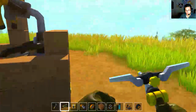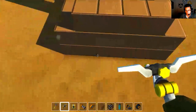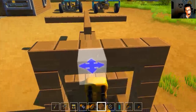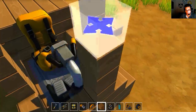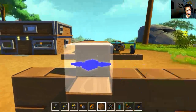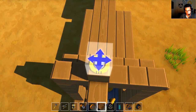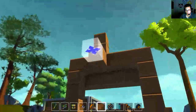Why doesn't it want to let me go up? Get down. Okay, let's see. Okay. Right, this one here is going to be a lot trickier since we don't have... Ooh, wait a second. This is the middle for that one. So that has to go right here. Let me put this square. Alright. Let's see. Let's make it 12.